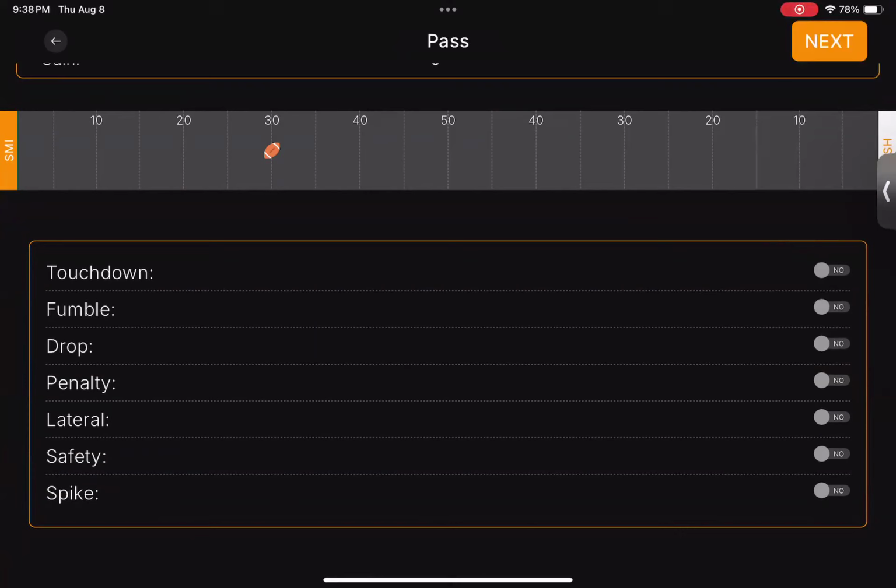And QB spike will function very similar to what the QB kneel does on a run play, where there is a team setting where you choose for your team for the season, do you want QB spikes or QB kneels to be credited to the quarterback, or do you want them to be credited to the team? And so there's a team player on every roster as well for those stats that get credited to the team instead of to the player. So that will function. It'll either charge it to the player or the team based on your preference.